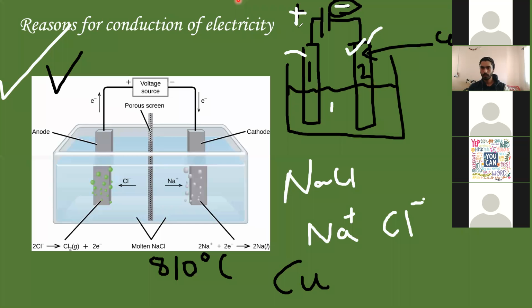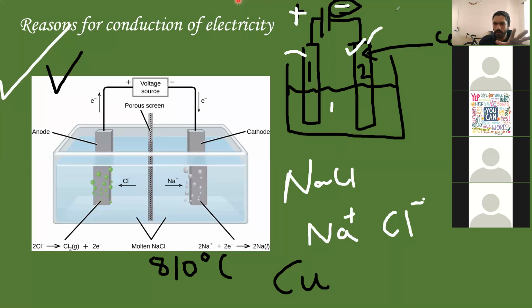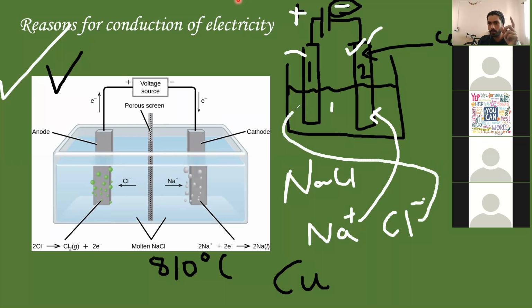Na plus will go to cathode because positive ions are attracted to the negative terminal and negative ions are attracted to the positive terminal. So Na plus will go to cathode and Cl minus will go to anode. Absolutely, yeah. Kudos to you. Perfectly correct. So Na plus, being plus, will go to the cathode, which is negative. So Na plus idhar jayega. And Cl minus will travel to positive, which is anode. So it will go here.